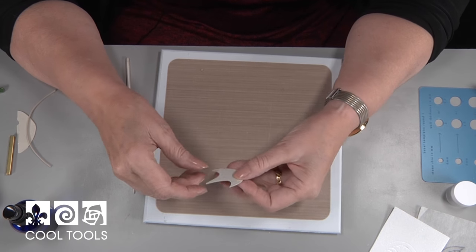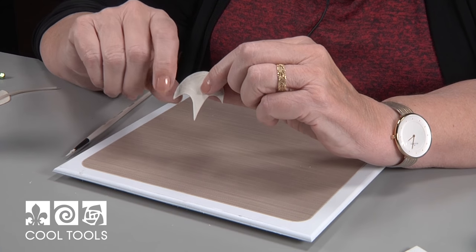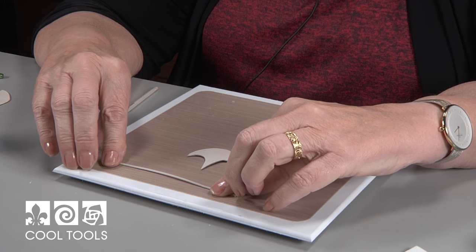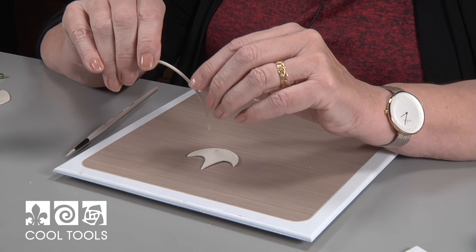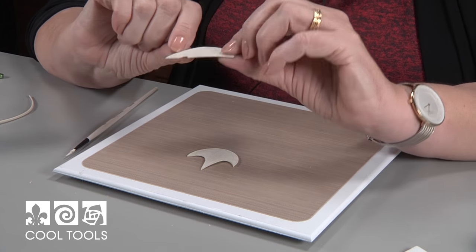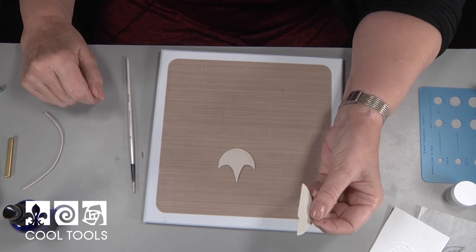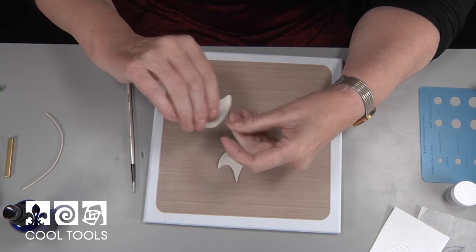I've finished a piece to the point where it's dry. This is flex clay and flex clay is especially good for use with the extruder. You can extrude a piece of clay like this — this is about a week old, been drying for a week. I can bend it this way, I can bend it that way, I can do whatever I want with it. I also can roll it at two cards thick, bend it all over the place, and I can cut it with scissors. That's how soft it is. There's a lot you can do that is specific to flex clay and it is very nice to use with the extruder.